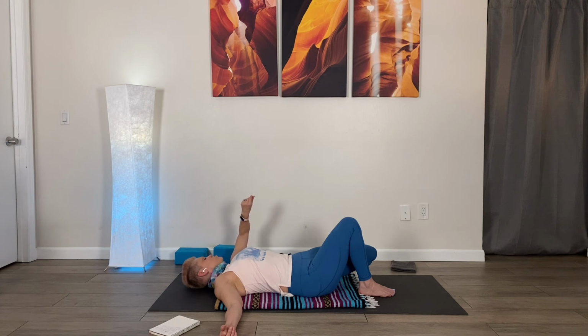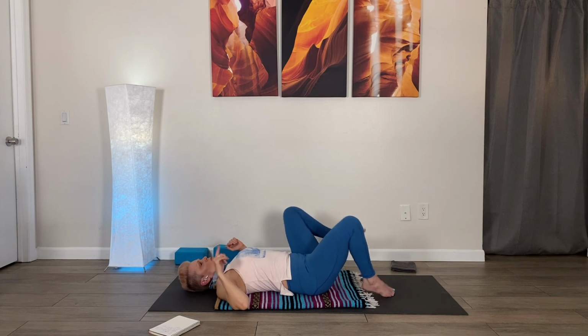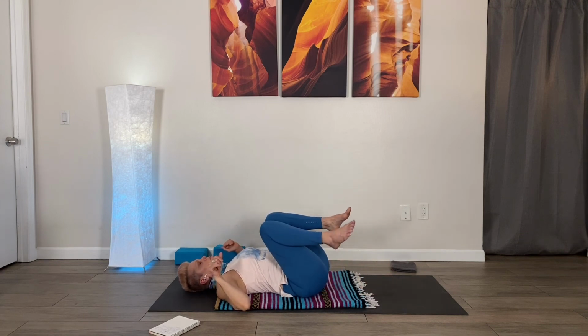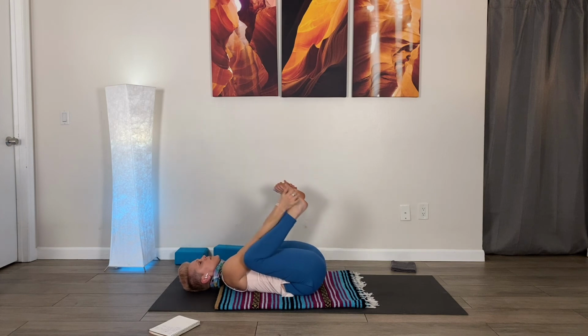And then let's finish with either a happy baby-like shape, or you could do a supine straddle position. You could do one leg at a time using your strap if you wanted to, or you could try to do it bilaterally and just use your arms behind your legs.